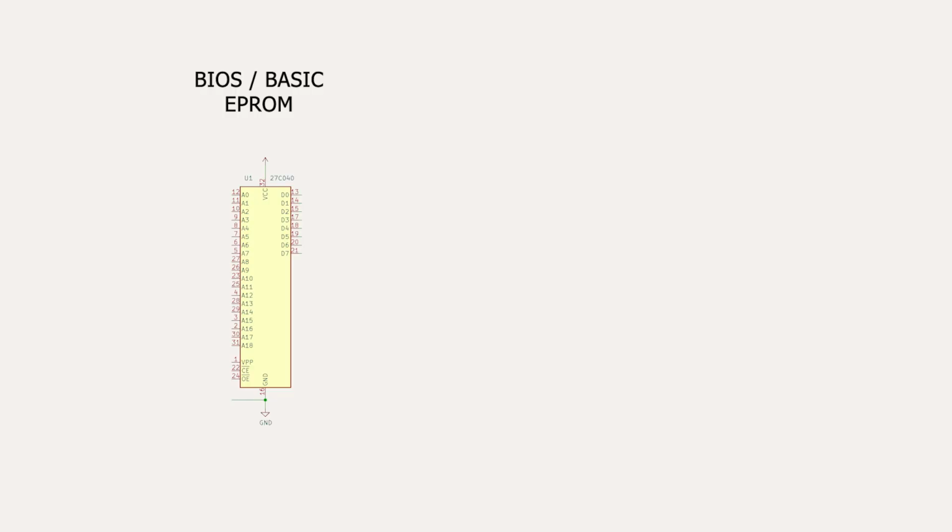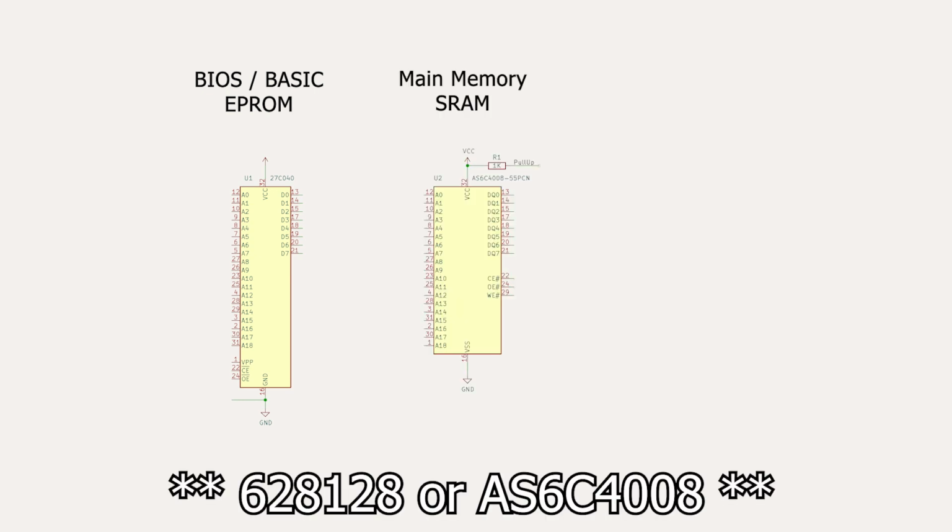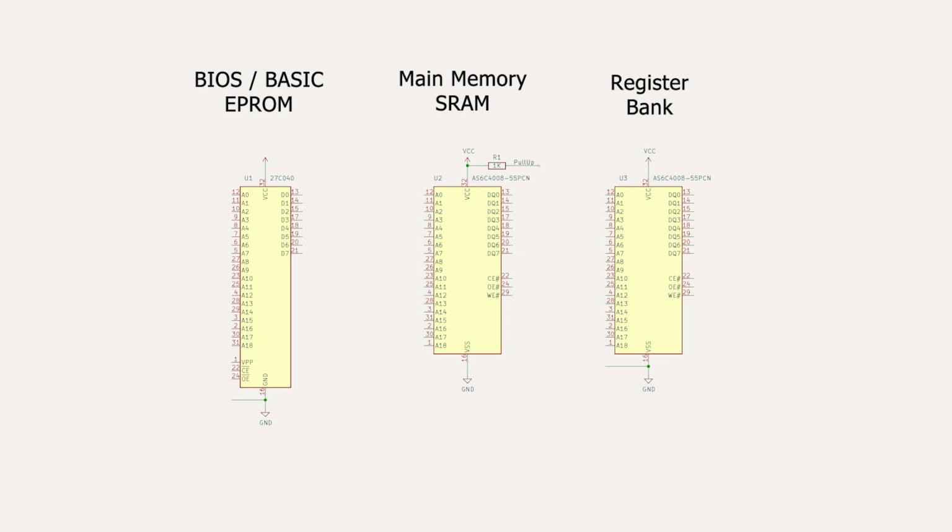I'm going to use a 27C4001 as our main EEPROM, which stores the Apple II BIOS, a 628128 static RAM, which will be our Apple II main memory, and then I'm going to use the second 628128 for our register store. We only need less than a dozen bytes out of the 128K, so yes, I'll agree that it's a bit wasteful, but really it's no different than storing a 10 MB PDF on a 128GB thumb drive.